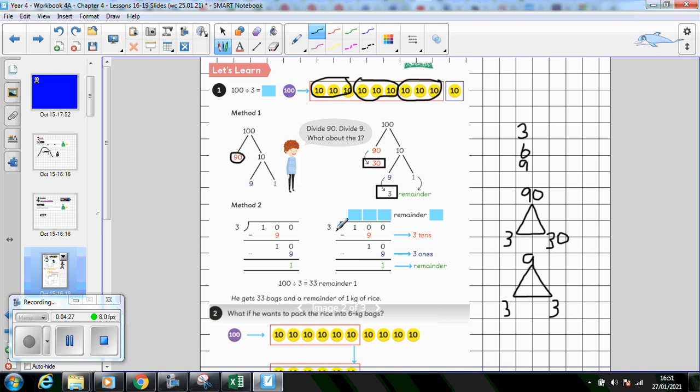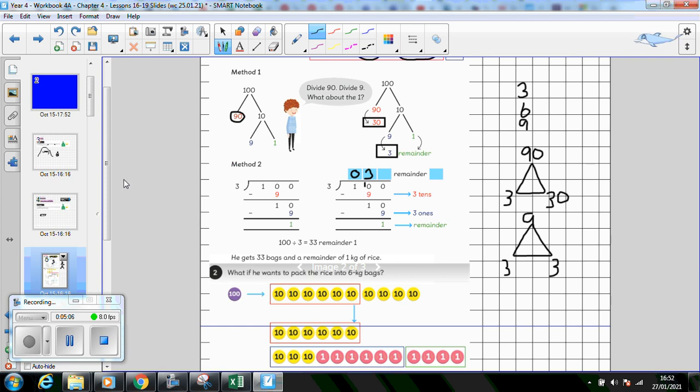Now, we couldn't divide the 100 counter by 3. That wouldn't go. So we made it into 10 tens. Look here, 10 tens. And we found that we could use 9 of those, and we could make 3 groups of 30. So there's the 3 groups of 30, that's 3 tens. And that left us with this 10 here.